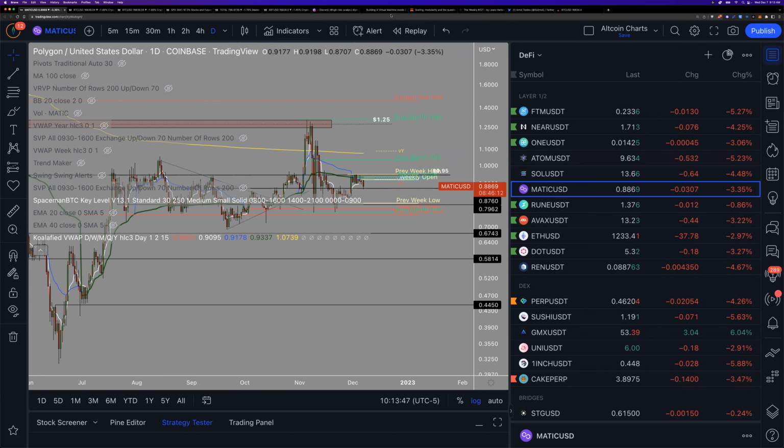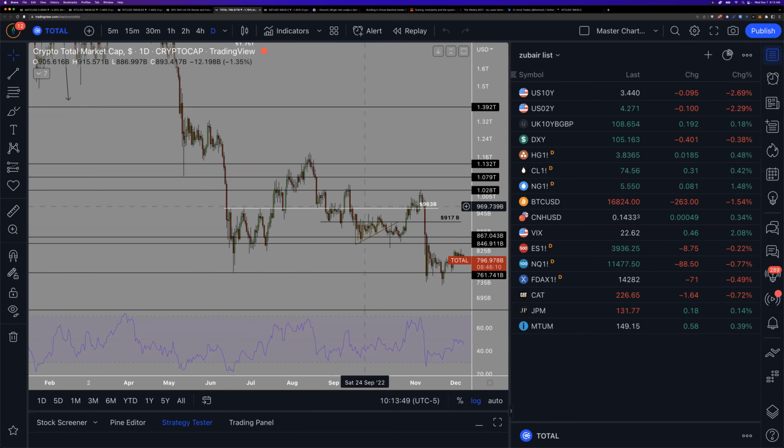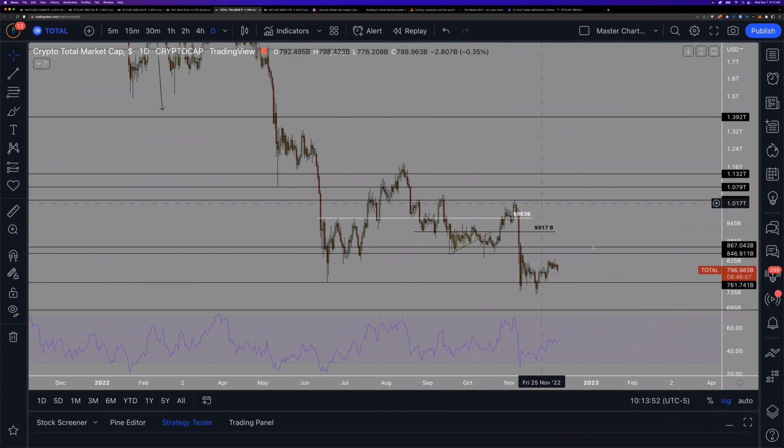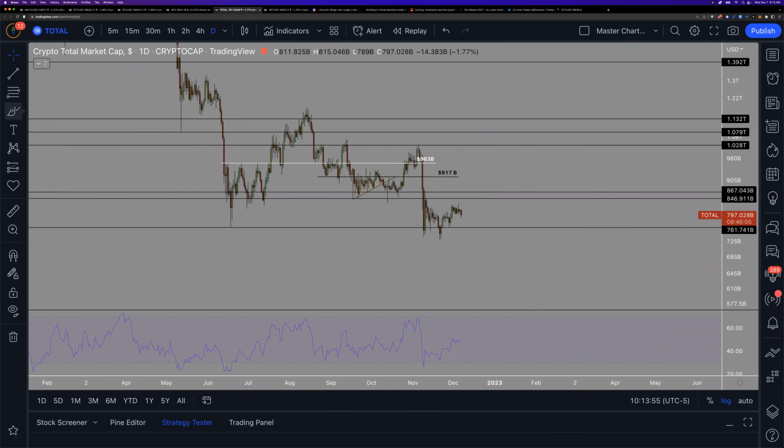From the total market cap perspective, I already told y'all before, a very simple way to look at the market in the coming weeks is this: if we just stay range bound right here between this support level and this resistance point, we can just chop and chop and chop. And this could be a very fantastic trading range for many alts or maybe even BTC, depending on which asset you're trading. And this rangy movement could be your bread and butter for the next few months. Forget bull markets, forget further continuation of bear markets, just think a large range to trade.